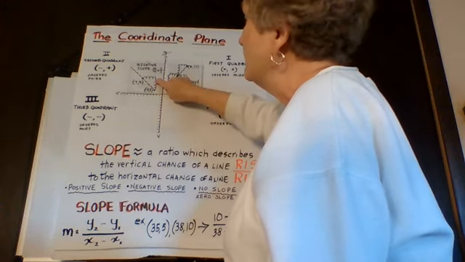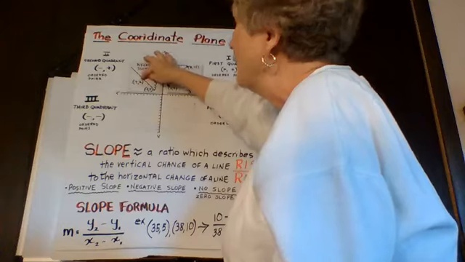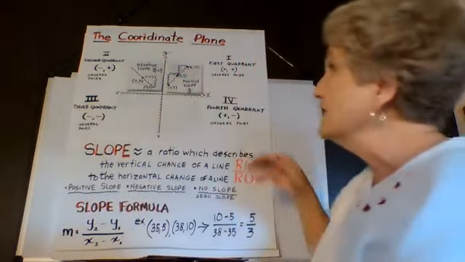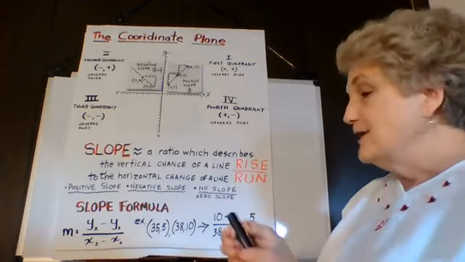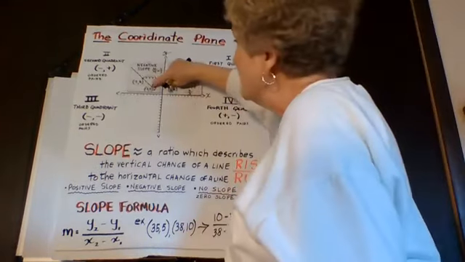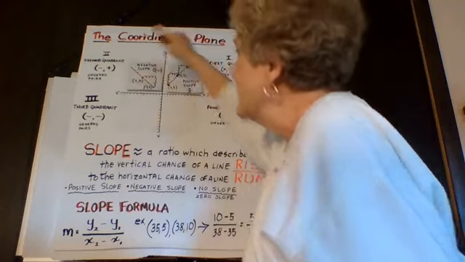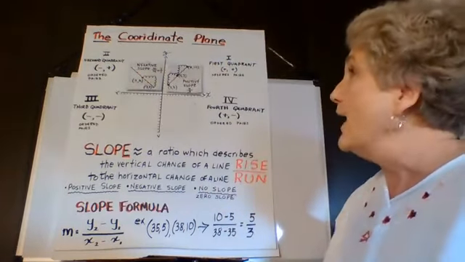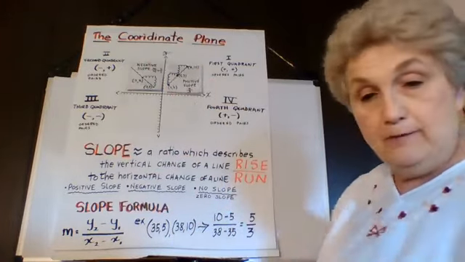Now look, watch. 1, 2, 3, 4. Okay, up. And then 1, 2, 3, 4. Run or across, which is 4/4 or 1/1. And let me prove to you how it's really 1/1 too. Because look at all these points. All of these would have the same slope of 1/1. We could pick any pair and they'd all equal 1/1.